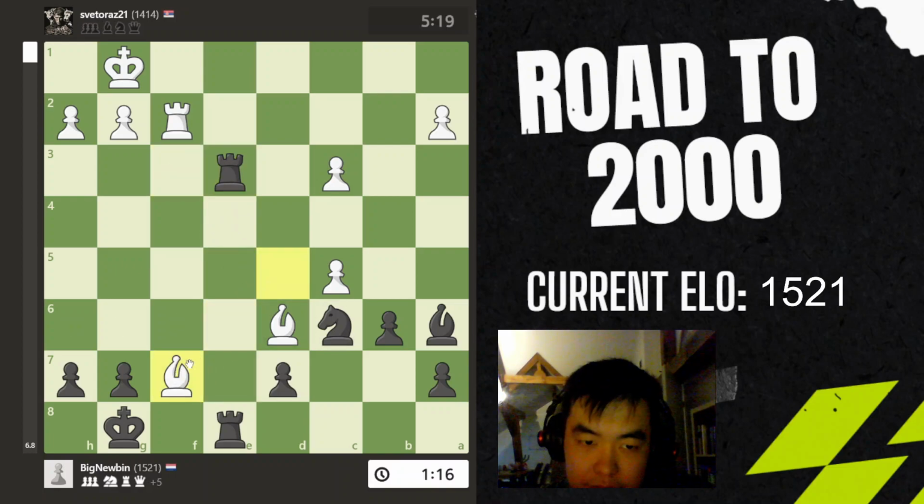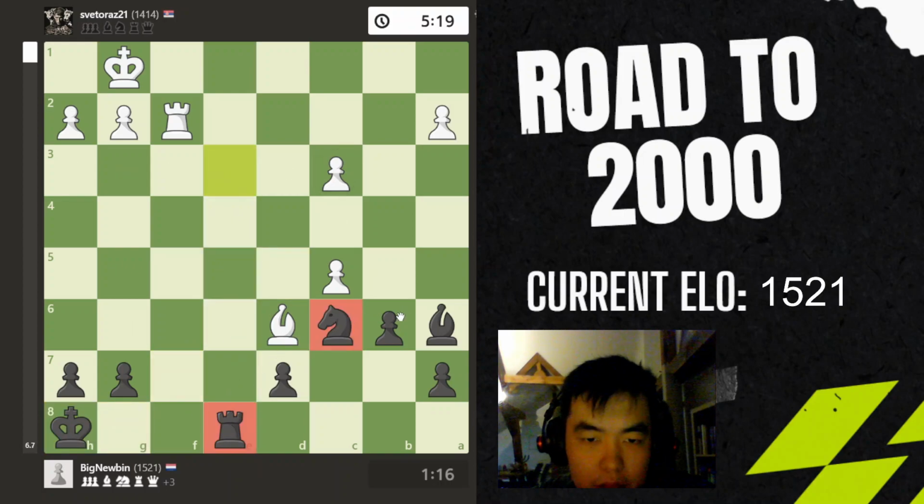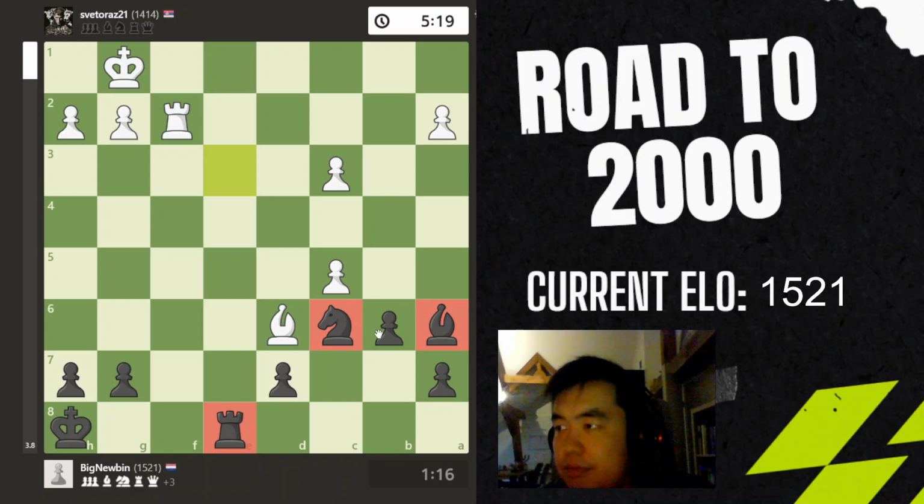But apparently we can allow whatever to happen, because we're still up a piece even if we give up the exchange. So yeah, that was very, very bad of me. I should stop playing like a 1400, but this is what it is.